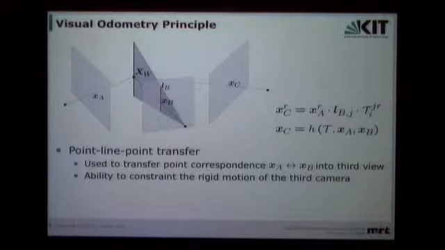So if we know XA, XB, and the trifocal tensor, then we do know where this point is in the third image. And this transform, to transform the point correspondence into the position of that point in the third view, is called point-line-point transfer.